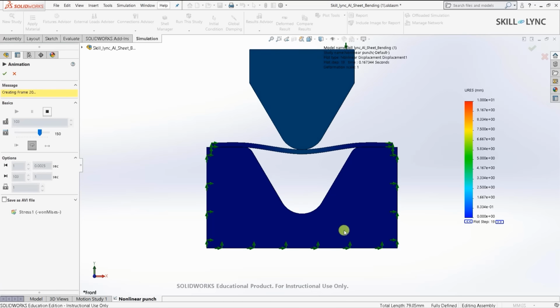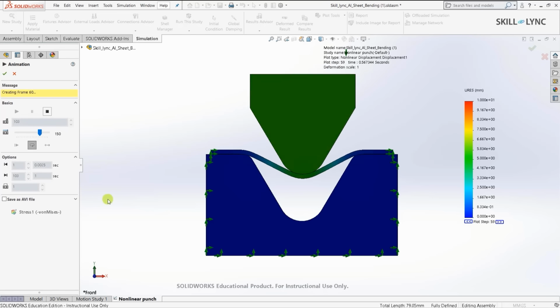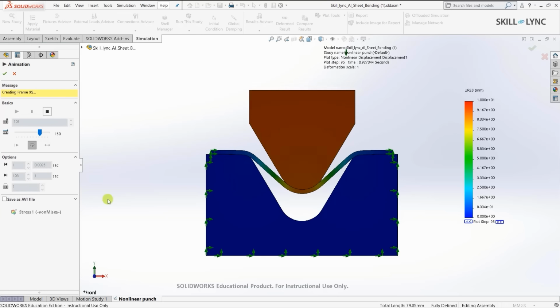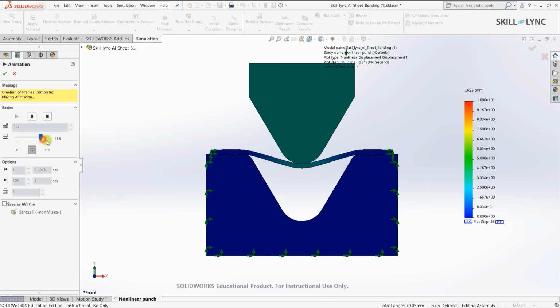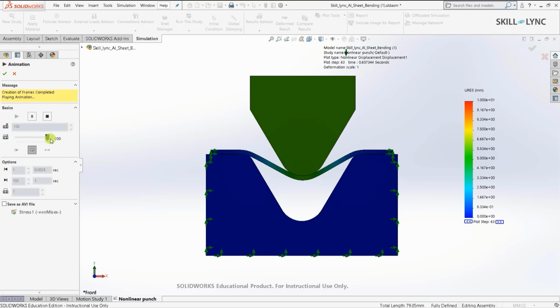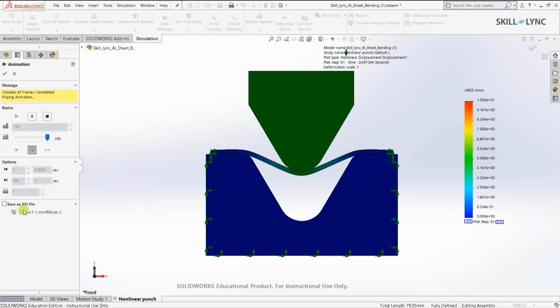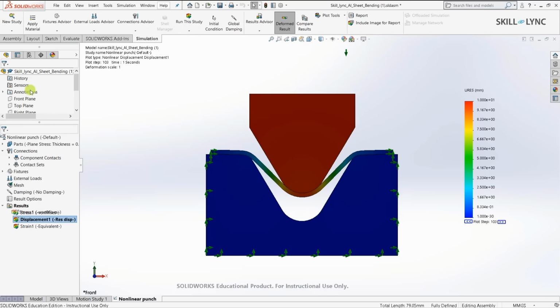Wait for it to generate the frames. And once all the frames are generated, you can just increase the speed, decrease the speed, do whatever you want. You can also save it as an AVI file. To do that, you just need to stop the animation again, hit the save as AVI file, choose a location and again run it. So it will just compile all the frames and save it into an AVI file separately. I'll just go ahead and cancel it.